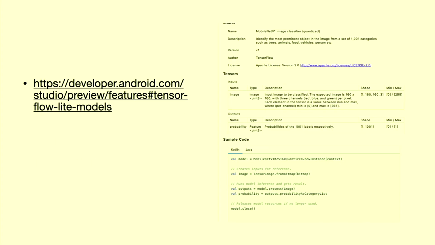And there is a tool in Android Studio. I think this is only supported in a preview version. I don't remember which preview version of Android Studio supports this, but when you put the information into metadata and then load the model into Android Studio, you can see what the model information is.